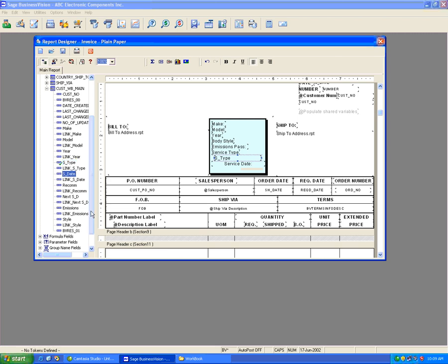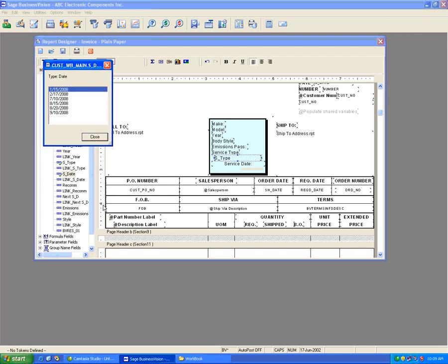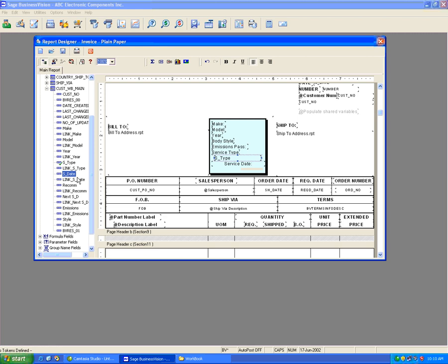Next one is S-date. I'll right click just to verify I got the information, browse data, and we see we have dates here. This is the one we want. Drag and simply drop this over into where we want it to be. Make this a bit bigger.